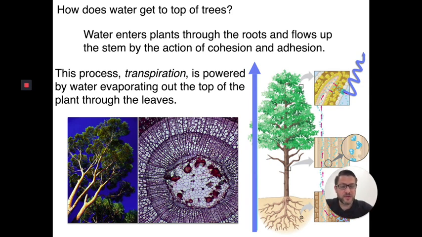If you go to some place like the Amazon rainforest in South America, so much water is transpired through all the trees that are in the rainforest that by midday there are clouds at the top of these trees. These clouds are being produced by the evaporation of water out of the trees themselves. So literally the trees are making clouds.